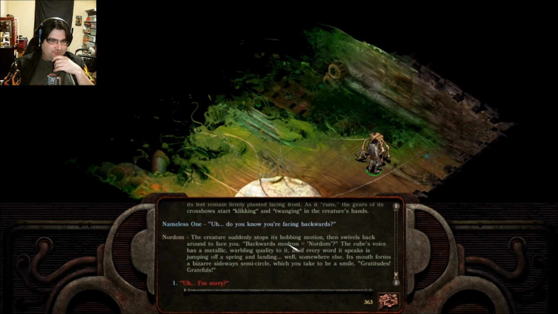The creature suddenly stops its bobbing motion and then swivels back around to face you. Oh. Backwards. Modron equals Nordem. The cube's voice has a metallic warbling quality to it, as if every word it speaks is jumping off a spring and landing somewhere else. Its mouth forms a bizarre sideways semicircle, which you take to be a smile. It's doing an emoji face.